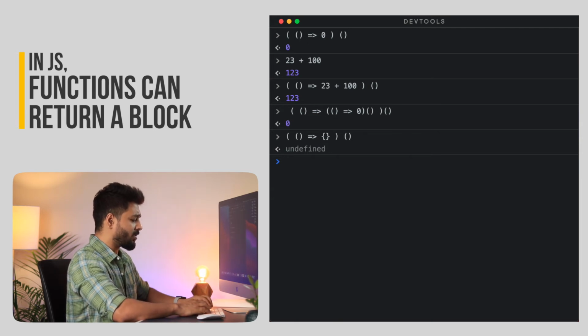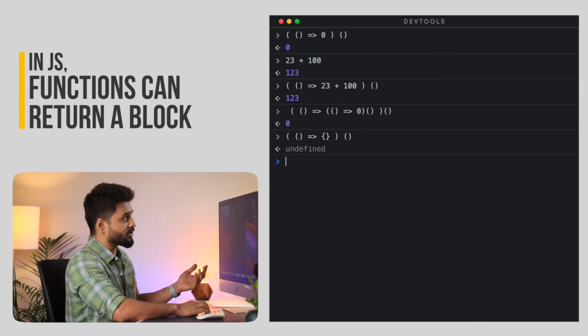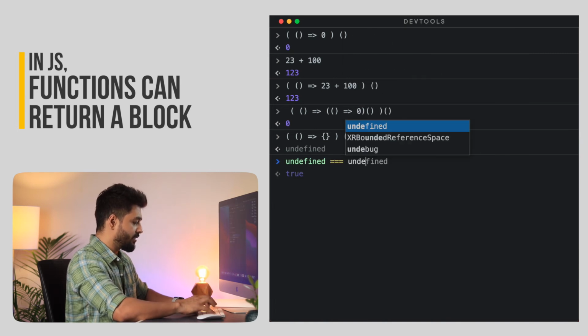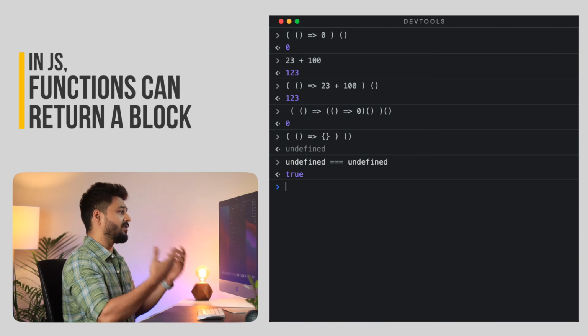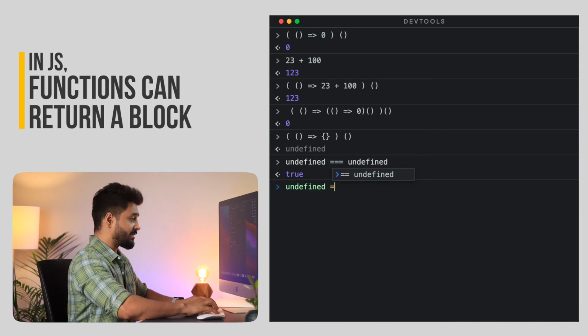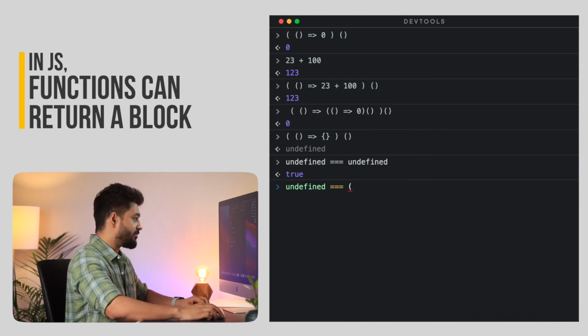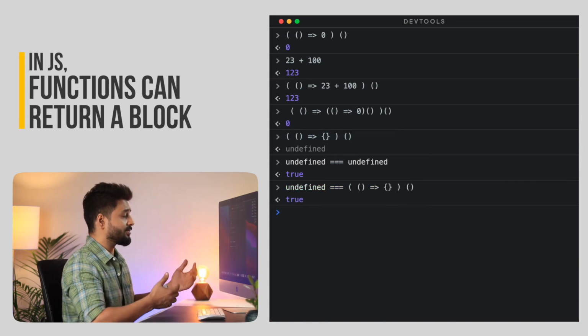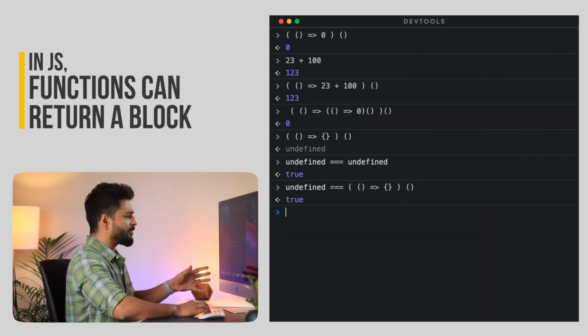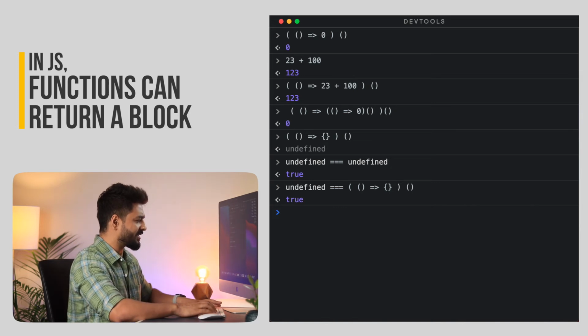But to give you in a very small gist, your undefined is of a value type. That means all the undefined which are in JavaScript are actually same. What I mean by that is, for example, if I take an undefined and I put it under this kind of an identity check, you're going to get back true. And same will be the case with, for example, if I do like this, and let me just take the same function which we had here, because that function also returns undefined, you're going to get to see that it returns true. So that means it's of a value type. And that's about it for undefined, because undefined is a separate topic altogether.